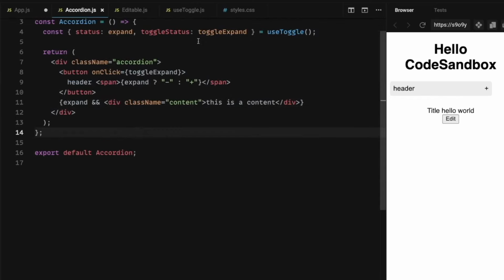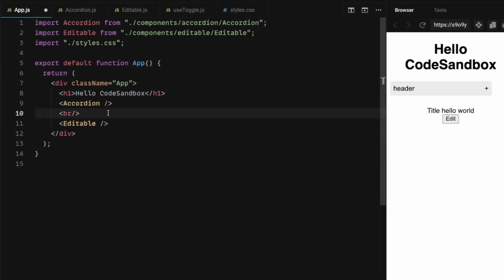So now I want to change the header and the content here depending on the props we're sending in this app component. So in here I'm going to do title, which goes to, let's say, product info, and I have another thing, let's say content, which goes to this is product info content.